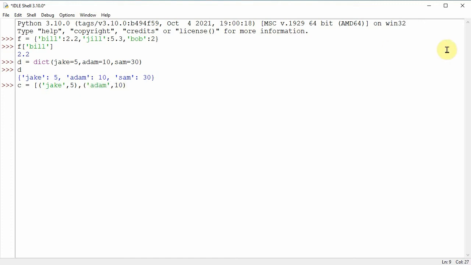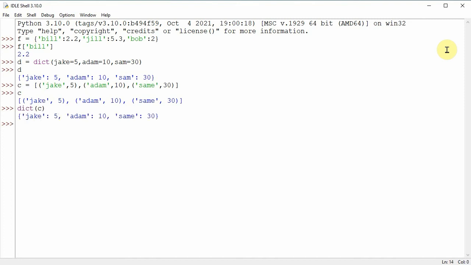So if you do a list of tuples, the dictionary function will assume you want to pair the tuple. Okay, so you can see there's the list of tuples, and if I were to type dict C, it will just create a dictionary assuming that these tuples are the pairs that you want to make.